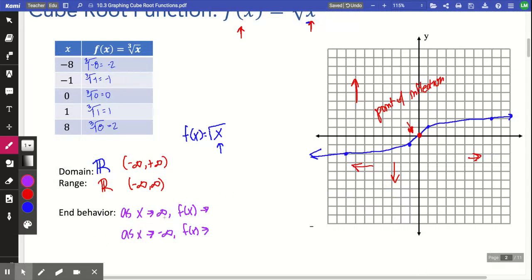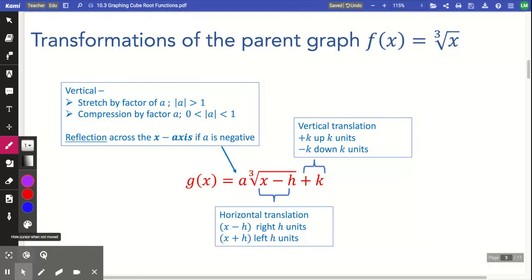End behavior: as x goes to infinity, as this graph goes to the right, the y values are approaching infinity. Those are going up forever. Again, this graph flattens out, but it will continue to go up and up and up, just a lot slower. As x approaches -infinity, this function is also going to approach -infinity because it's going slightly down forever and ever and ever. Okay. All right, with every other graph we've done, we can transform this graph, a couple different things.